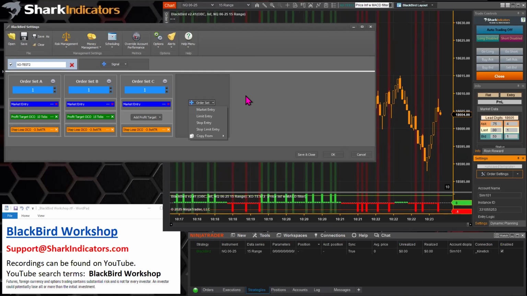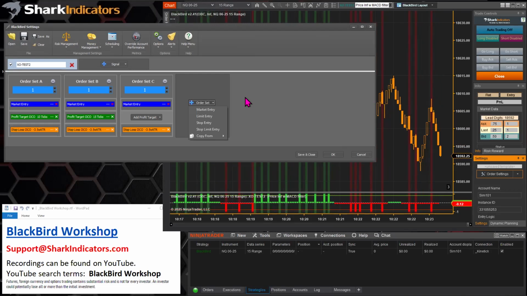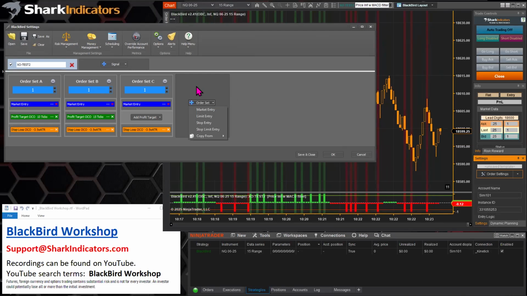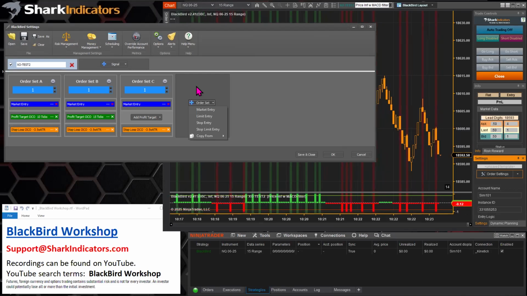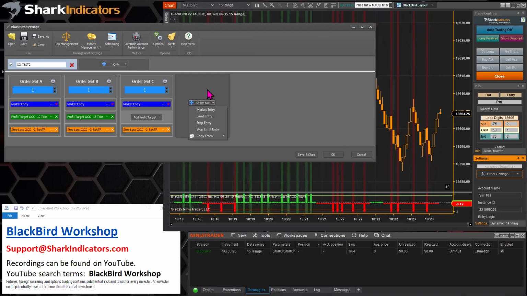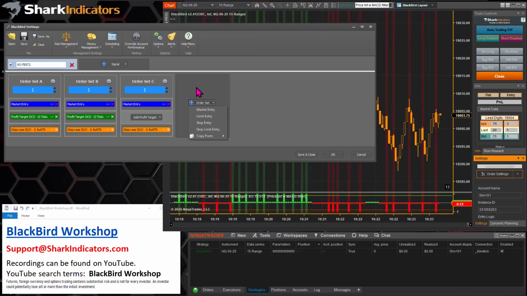Probably at some point when BlackBird gets a major overhaul and redesign, we'll have some mechanism so that you can assign a specific order set as a scale-in order. But when you do that, you need more controls so that BlackBird knows exactly when a dedicated order set is to scale in. So there's a whole other level of mechanics and software that needs to go in behind that.